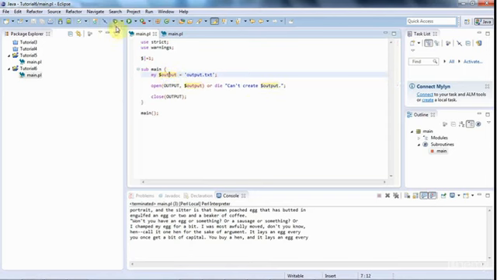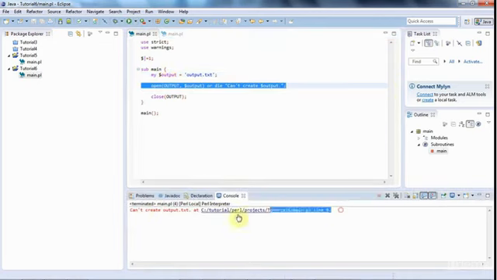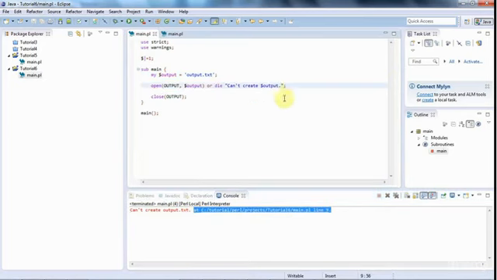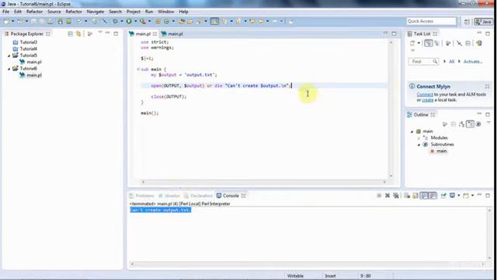Now I'm going to run this, and what we see is that it says it can't create output.txt. Let's get rid of this line number, because I'm going to pretend that I'm writing a nice program for an end user. So in die here, I'm just going to put \n at the end, like that. Somehow, I don't know why, that stops the extra output about the line number, which is not appropriate in a program for an end user.